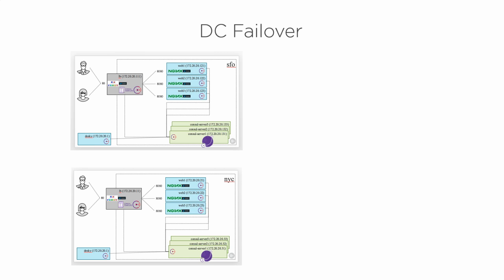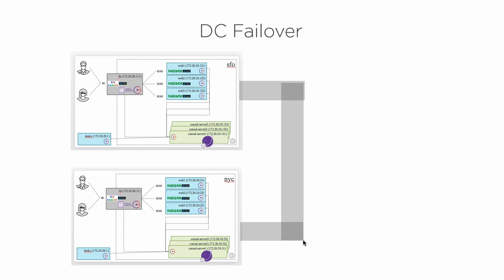So let's say that we have our two data centers here. And let's hypothetically say that these two data centers are connected to each other. So we've got some connection here, represented by these gray boxes, whereby our networks can talk to each other across data centers. And of course, we'll need that for the servers to be able to pool together and create the WAN gossip pool. But let's assume we also have that for all of our agents. So we have this pipe, perhaps a VPN, between our data centers.